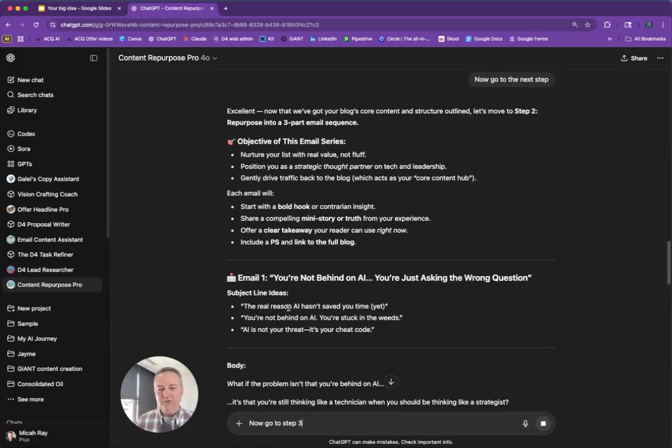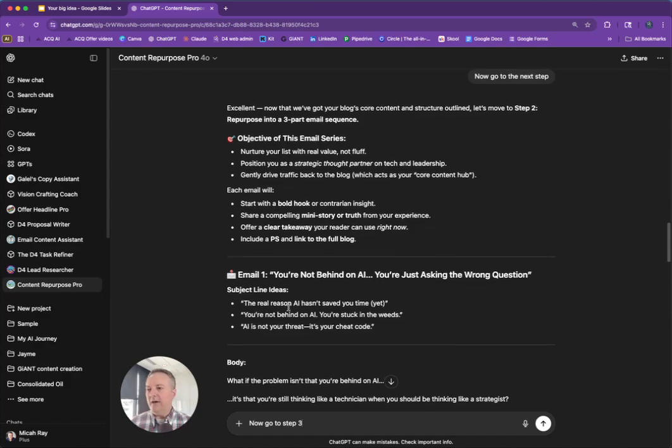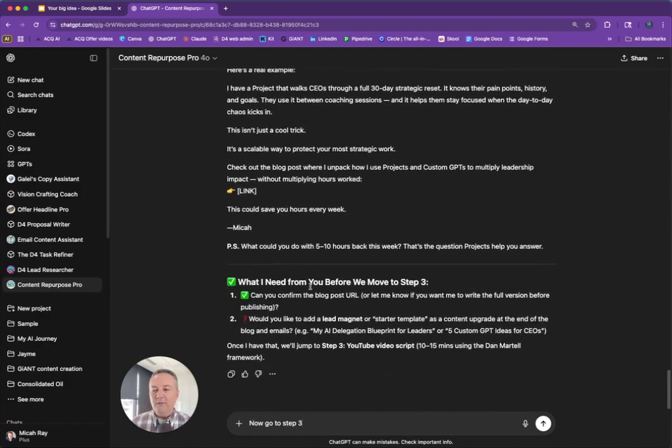If you have a certain sequence or a certain cadence of things that you like to do, set that up as a custom GPT, and then once you set the instructions, once you give it the knowledge base to use, it's just going to go back and go through those steps every single time, and it gets you more consistent results. It saves you time overall. It's already written the 3 emails for me.